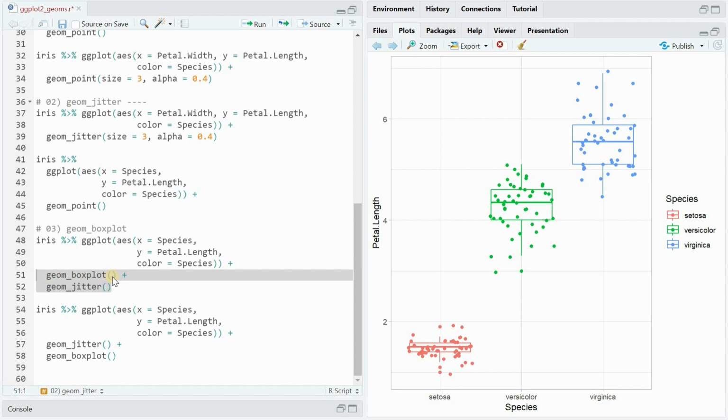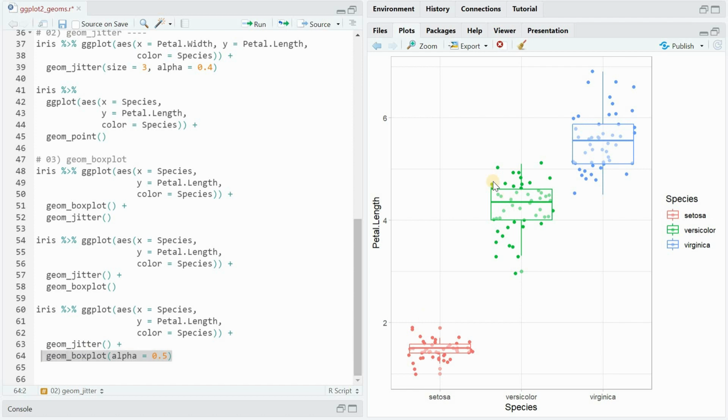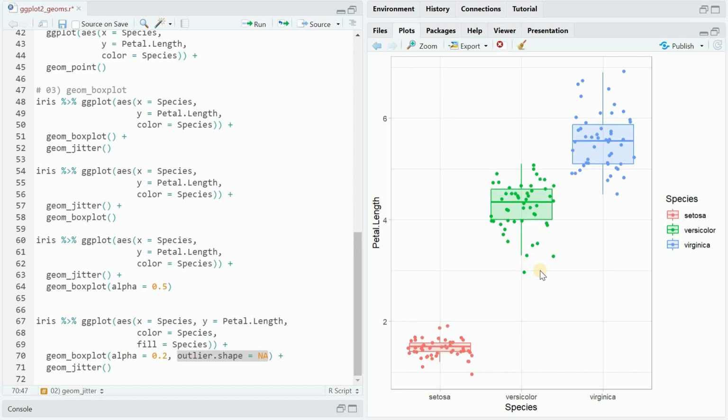In this context, the order actually matters. If you start with boxplot and then add the point, the chart will look different than if you would first start with the points and then add the boxplot. Of course, you can always increase the transparency of the boxplot and then you would still be able to see the first added points. Also notice that sometimes the boxplot comes with outlier points, which would lead to duplication of data points, and those you can avoid by setting the outlier shape to NA within the geomBoxplot function. And now they are gone and you only see the points from geom jitter.